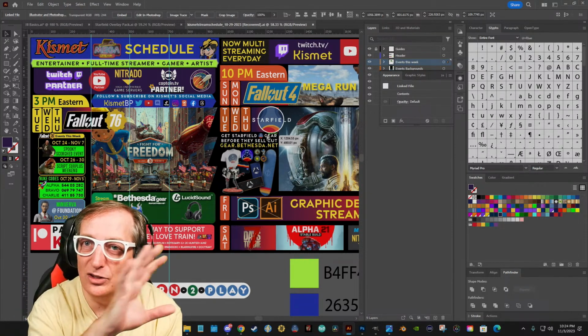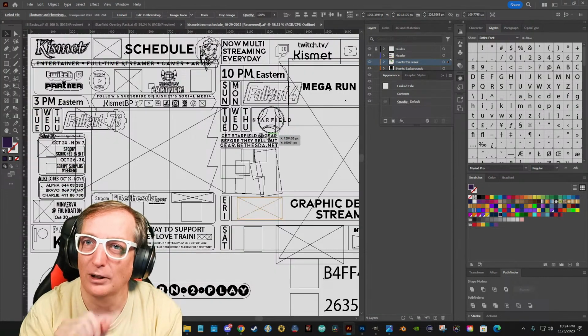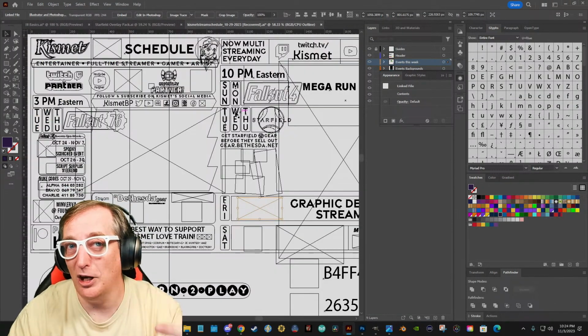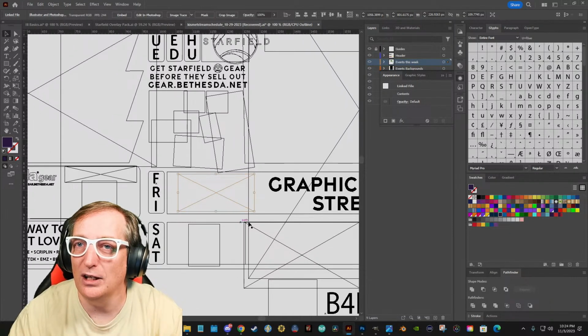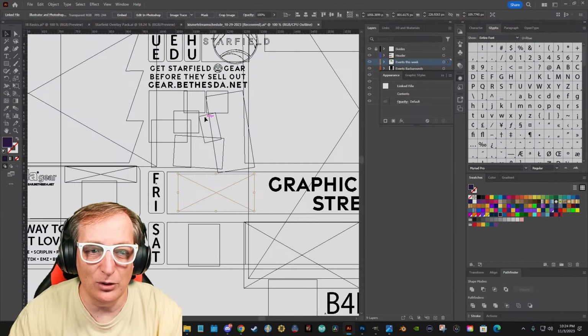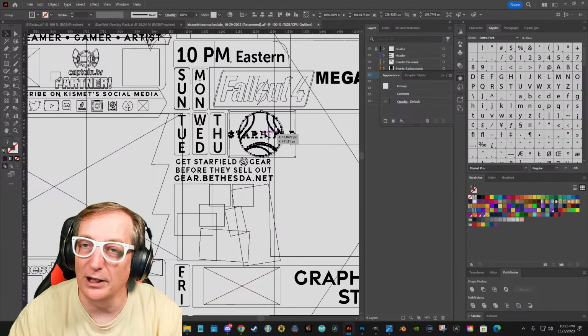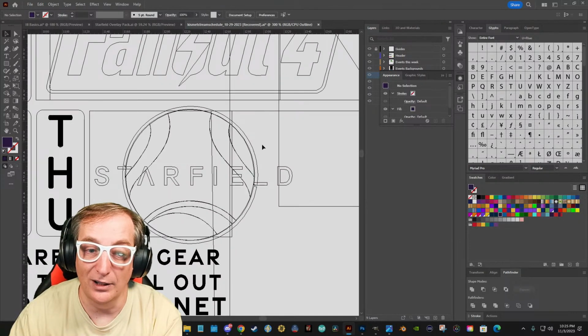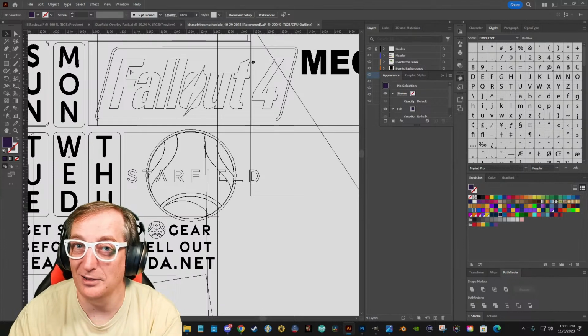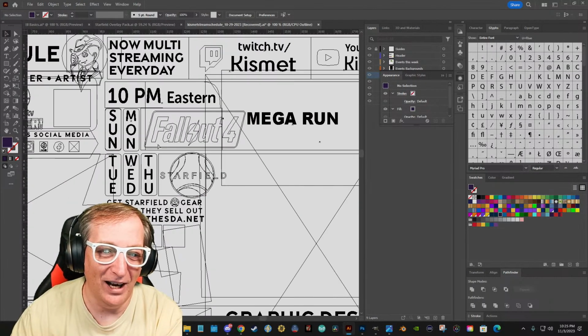If you go in, you can see this, right? But watch this. Boom! Now you can actually see the shapes of the actual artwork itself. Anything that you see as a square, that is a photo. Anything that you see as an actual shape, like the Starfield logo here, that's an actual illustration done in Illustrator. Pretty amazing, right? You guys are getting to see behind the scenes of how that stuff is done.